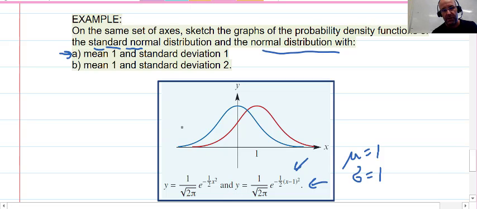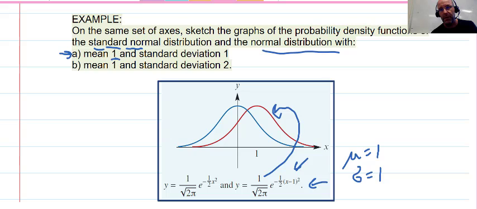You get the equations there, and if you use your graphics calculator, you can see that really it's just translated 1 unit sideways. So it's moved to the right, the red one. This one here refers to the red one, because its mean is 1. It's the same area, just translated one spot to the right, or in the positive x direction.